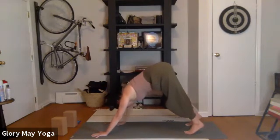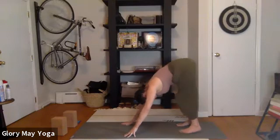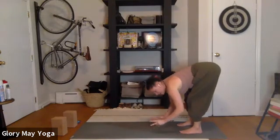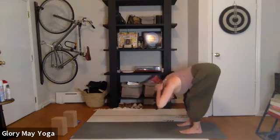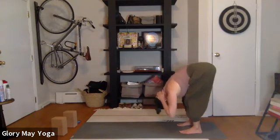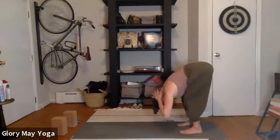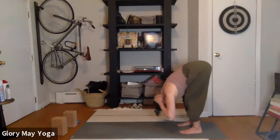And then walk your hands back to your feet. Forward fold at the back of your mat and interlace your hands to the webbing right behind your skull. Little bend in the knees, feet hips distance, two fists apart. Hands interlaced behind your head so that you can traction the back of your neck longer and keep contact belly to thighs.